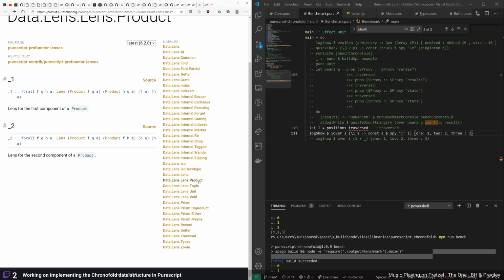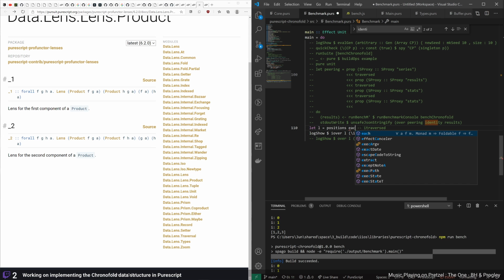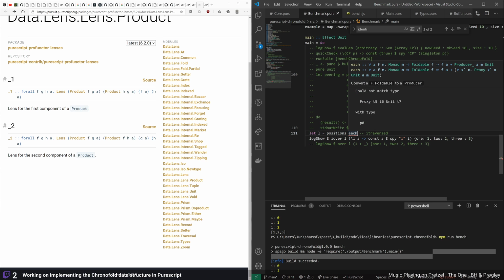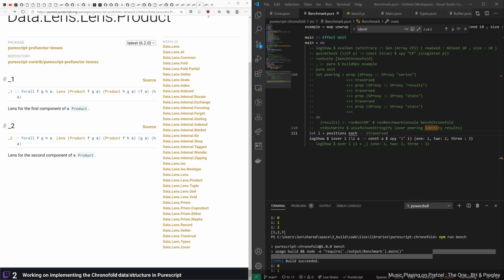Okay, let's try. So you're saying, what are you saying? Replace traverse with each. Okay, let me do that. And each is from foldable. Okay. And so it takes a right. Right. I see what you're doing there.